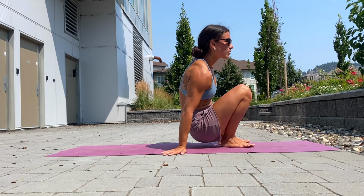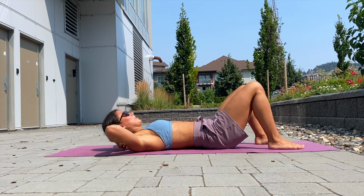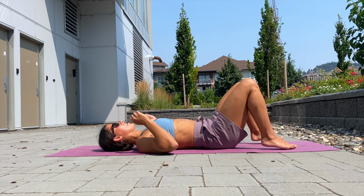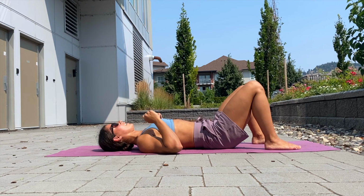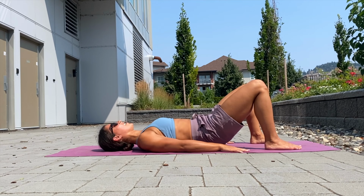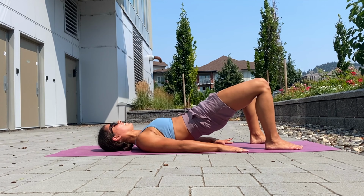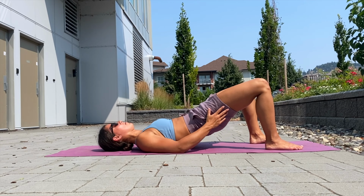To give our wrists a break, we're going to come onto our backs and we're going to do 6 to 8 glute bridges and then some single leg glute bridges. Tuck in that pelvis. Use your hands on the ground. Make sure your legs aren't all wobbly. Really anchor through your feet. Keep your knees strong. And do 6 to 8 reps.